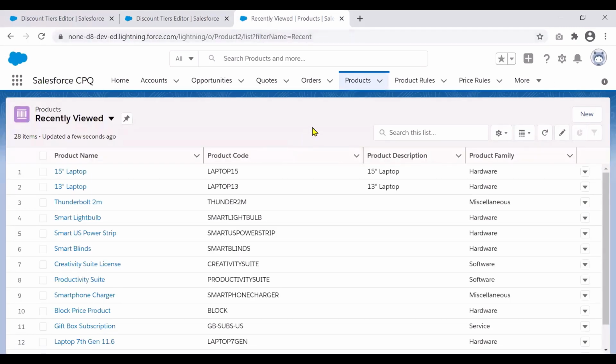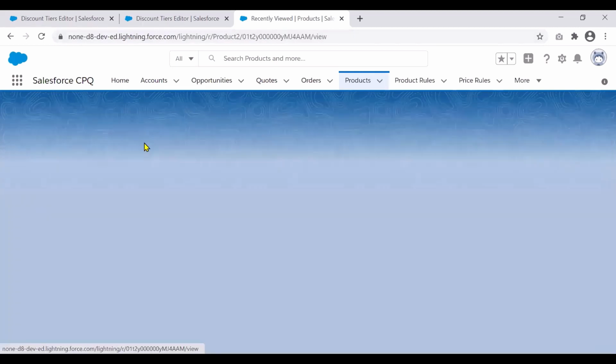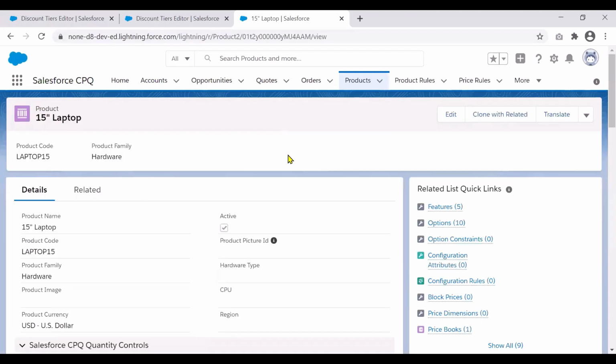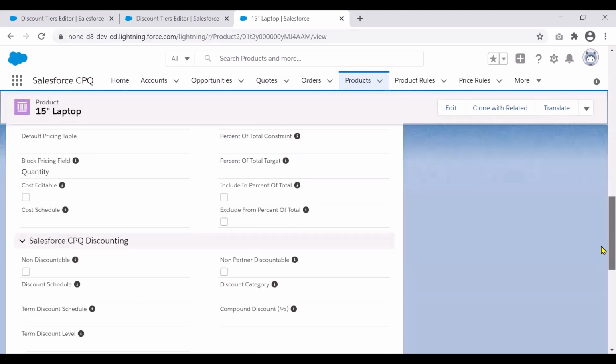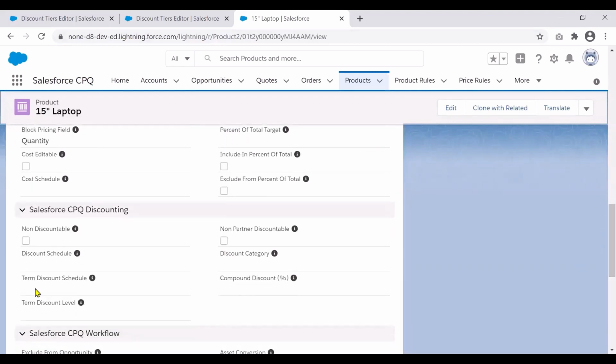Now that we have defined a discount schedule, let us also look at where you would link the discount schedule to a particular product. Going to one of the example products in my org, if I scroll down, I will see a few fields pertaining to discount schedules. You'll see a discount schedule field, which is what you would natively apply when you want a discount schedule based on the quantity purchased, the volume of units purchased.